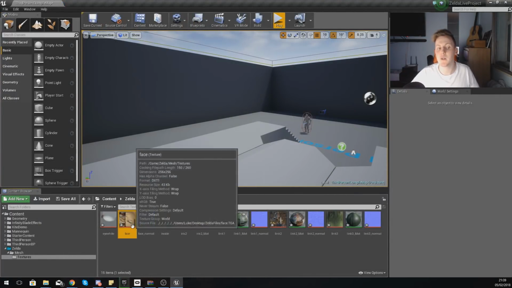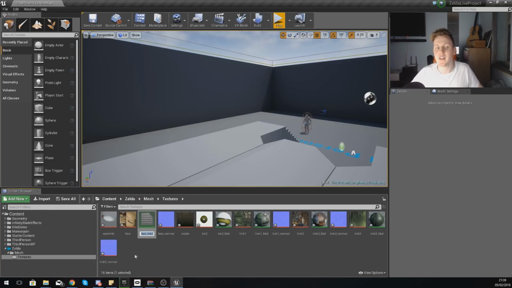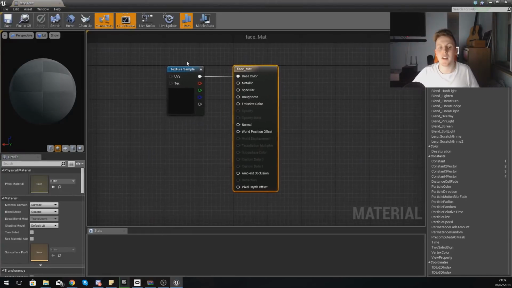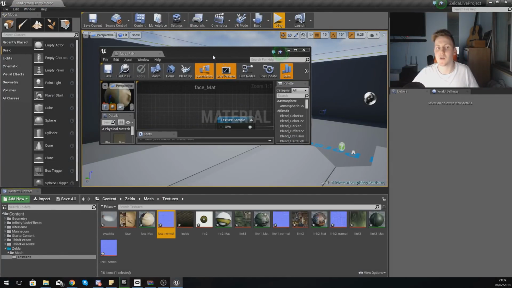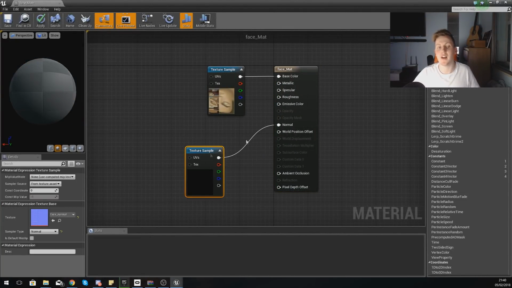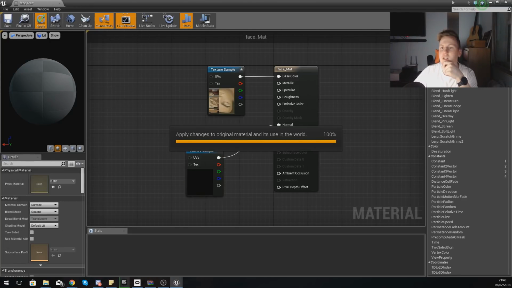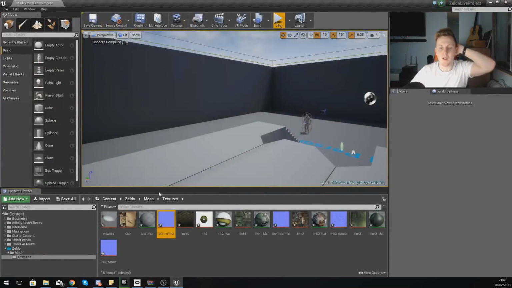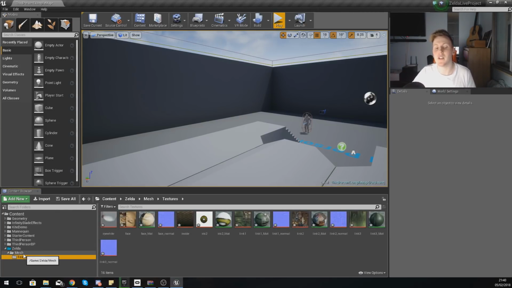And then just do the last one that I really want to be concerned with, which is my face. Now I haven't made a material for that, so I'm just going to do it, open it up, and then in my content browser select face underscore normal, hold down T, left click to bring in that texture sample, and from there you just need to hook it up. So now then, we've got some colors and we've got some diffuse maps and some normal maps, but now we actually need to apply this to my character that we just imported.